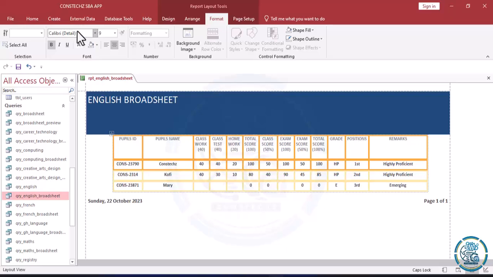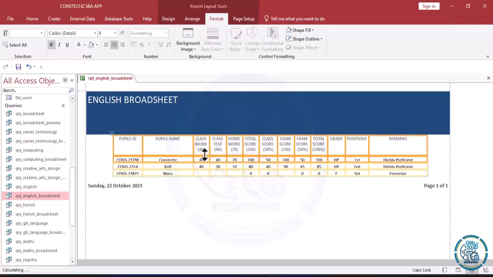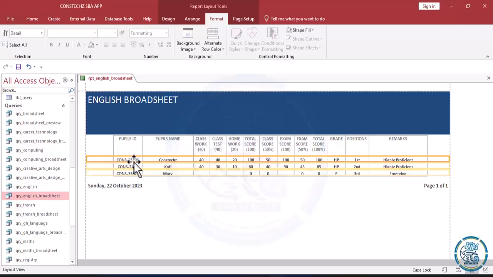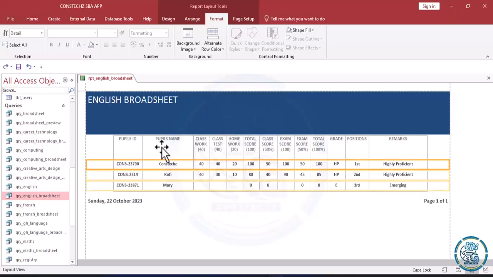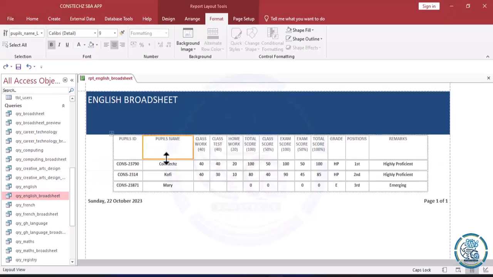Select the whole form again and bold it. You can equally change the font color, the font name. Let's reduce this one a little bit. Okay, let me select this, reduce the size.